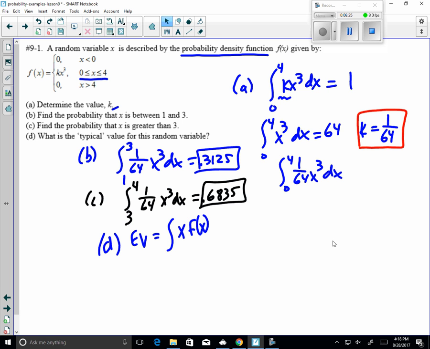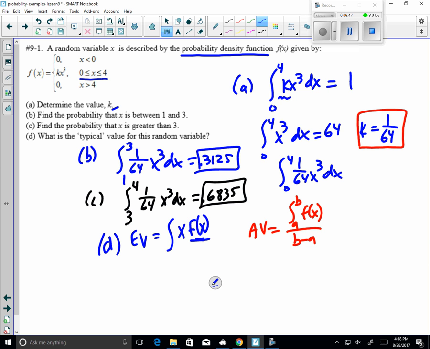The other thing we can do is find the average value, which means we sum over the entire region the f of x, and then we divide by how wide the interval is. So how do I know which one I need? Well, that depends on what f of x is. If f of x is a probability density function, then we need to use the expected value, because f of x isn't the value, it's the probabilities associated with the x values. If instead f of x is a value itself and not a probability density function, then we use average value. But in this case, we don't have that. Our f of x represents a PDF, so we're going to use this version.